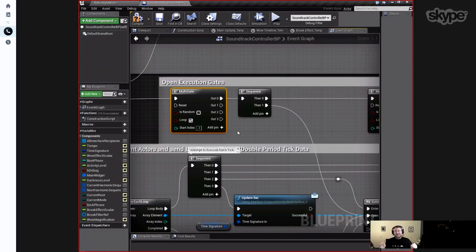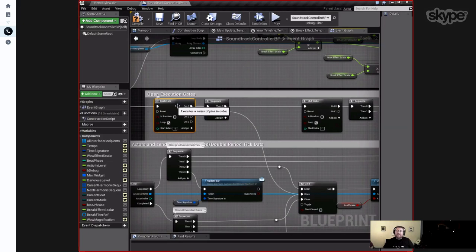If you're like, I know I want to execute this once every four times, then I create a multigate and it'll just execute it once every four times. I could also create a branch and count an integer or something like that, but this was just really easy to slap together. The only problem is, of course, that this can't be changed during runtime, whereas an integer could be.